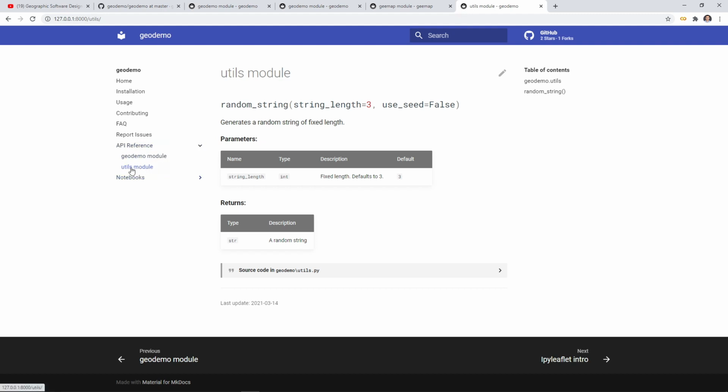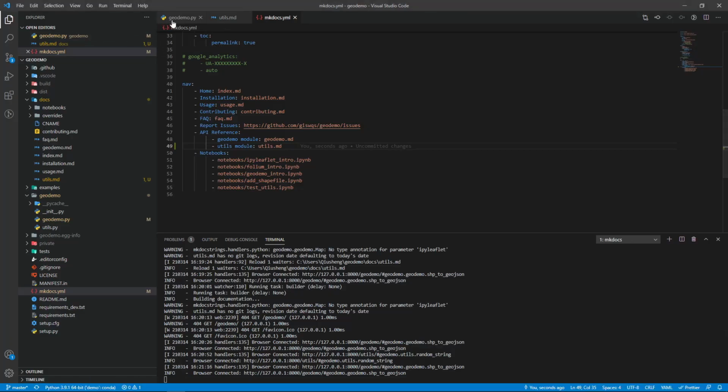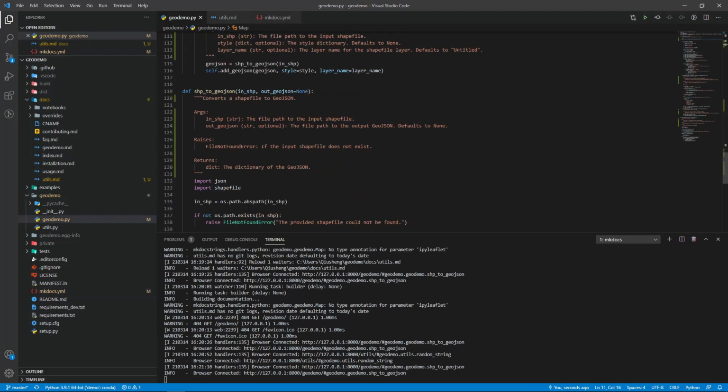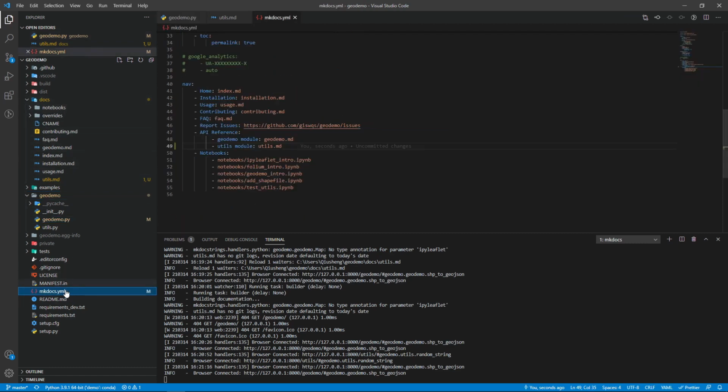Once you add the module, later if I add another function, it will be automatic, so you don't need to redo this again. All you need to do is continue to add functions to your module, and all the API documentation is going to build automatically. But if you add another new module, for example, right click here, if you add another Python module, then you need to repeat the process. You need to add the markdown to this documentation folder, and also edit the mkdocs YML, and add another module here.